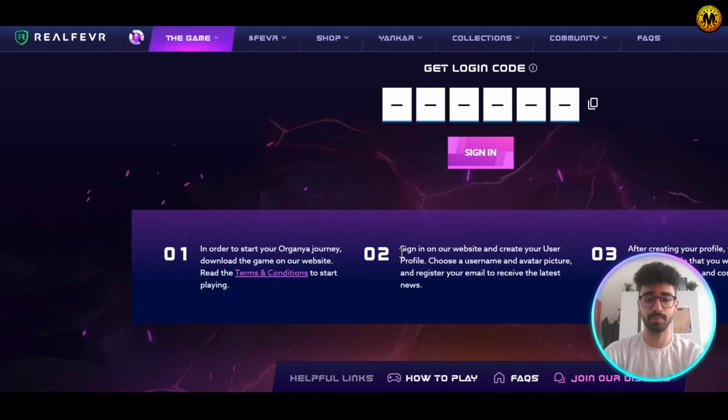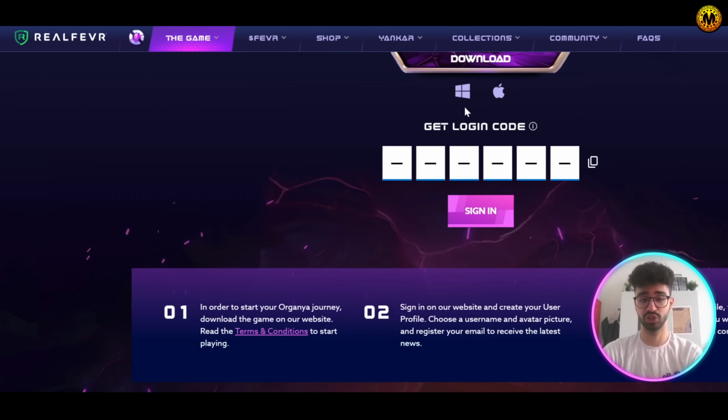The second step is signing in on the website and creating your user profile. There will be a lot of details to fill in, from name, username, and everything like that. Also an avatar picture, and registering your email to receive the latest news. The third step will be creating your profile. You need to generate a code, which I already talked about, and you will get that through your email, copy paste that, and you are set.